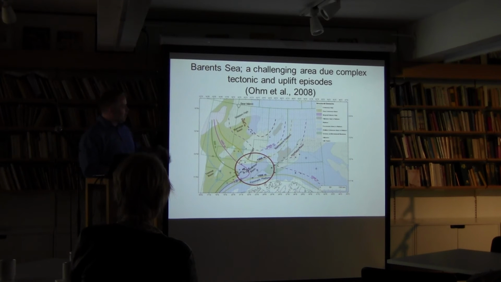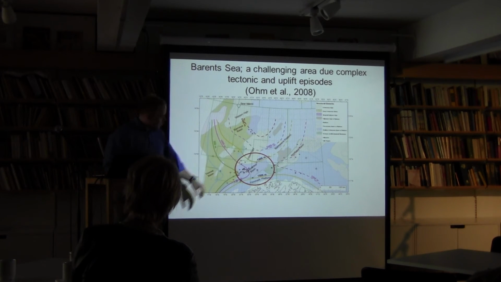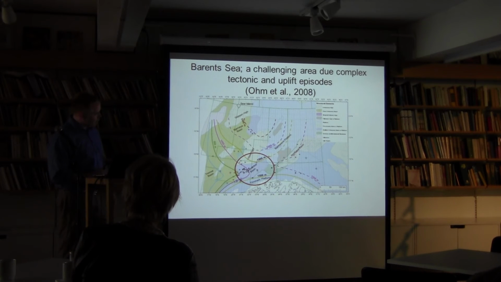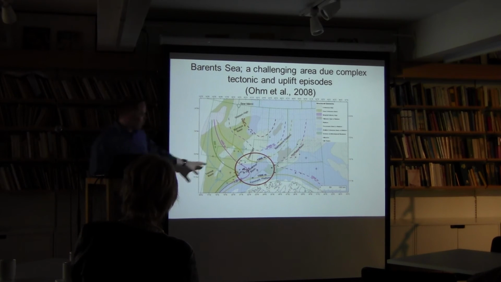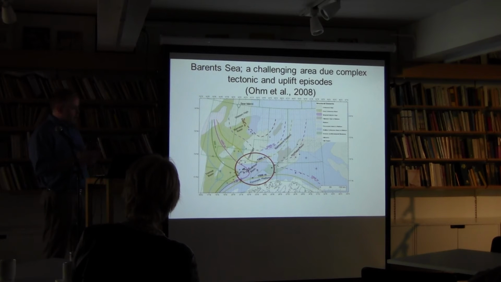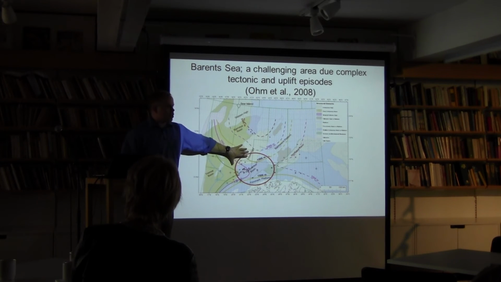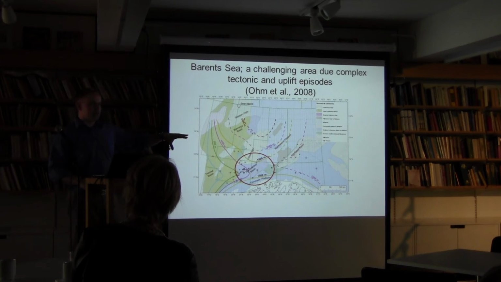And this is just, I'd like to show this. It's an overview plot from Ohm et al. that probably most of you know, showing that you have varying uplifts that are quite extensive, up to 1,500 meters around the Loppa High and maybe to 2,000 meters in some places. And this is, of course, an interpolated map that is kind of rough. The individual fault blocks can have, I think, a very detailed picture that would show many differences from this kind of interpolated plot, but it gives you some view.